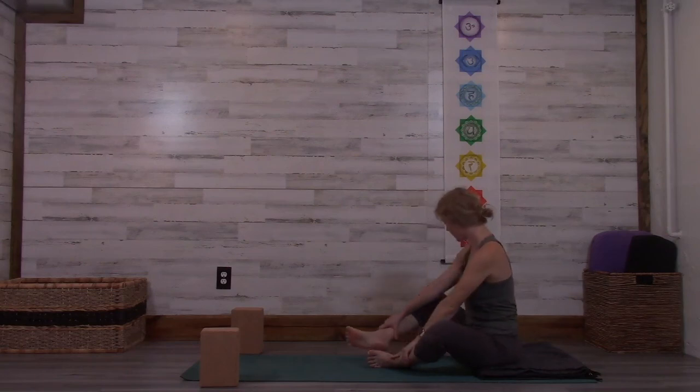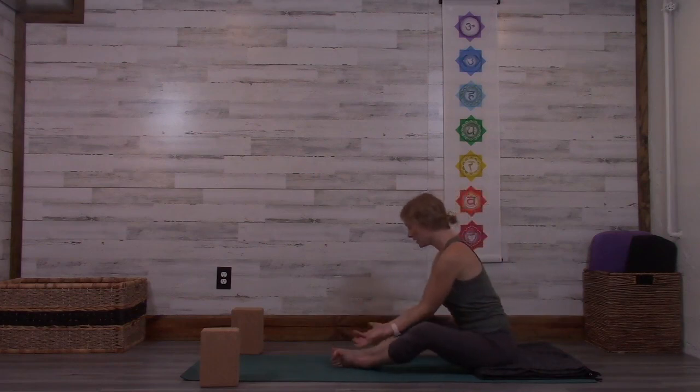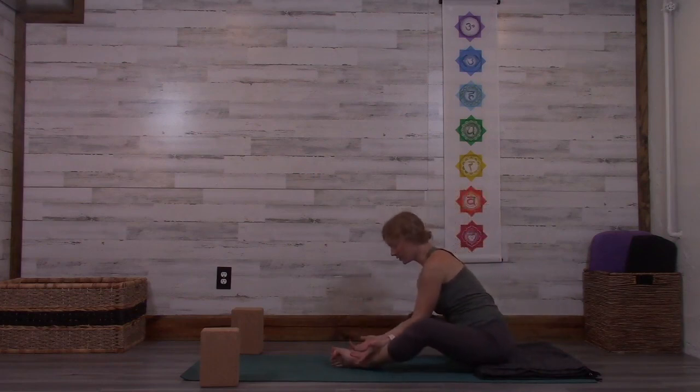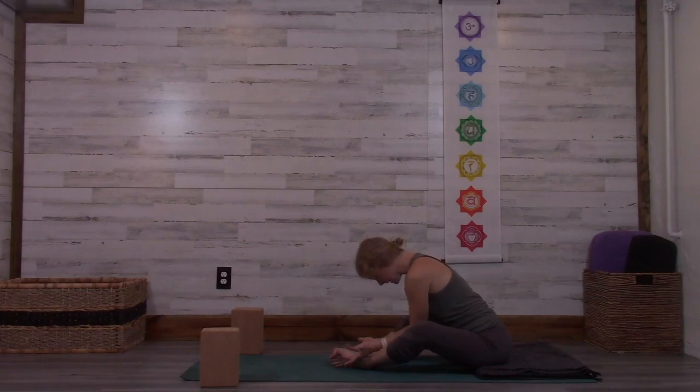You can walk your feet a little wider, a little bit further forward so the diamond is wider. And you can give just a gentle hinge at the hips, maybe rounding through the spine a bit. Taking the chin slightly in and the gaze down. Just thinking of the pose symbolizing turning in, slowing down.